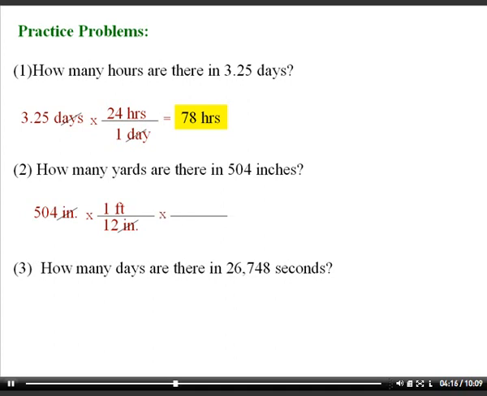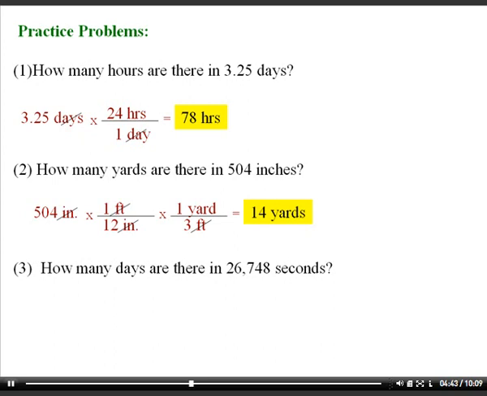You put another conversion factor in place. The word feet are going to go on the bottom, and yards will be on top, and the conversion from feet to yards is 3 to 1. So the 3 is going to be in the denominator, again, because the unit of feet's in the numerator already, you need it to cancel out. So you put them in the opposite location, you cancel out your units, and then you do the math. You have 504, that's going to be divided by 12, and it's going to be divided by 3, and you get 14 yards.